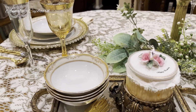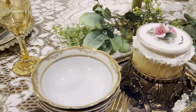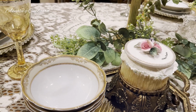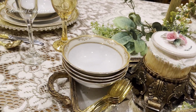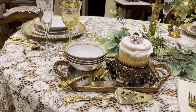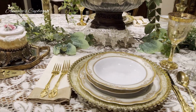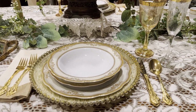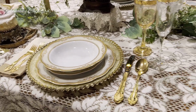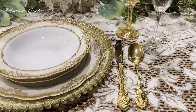I took the little dessert bowls, and I thought, boy, they really matched well the edging on that little cake topper or cupcake topper. And I placed it on a mirror with the forks, a little cutting device there for the cupcake. I don't know if it would go very far with the guests that wanted to have that cupcake cake on the table. I thought that it really turned out really, really nice. I'd used my gold flatware, and it had all those pretty flourishes and roses on it.